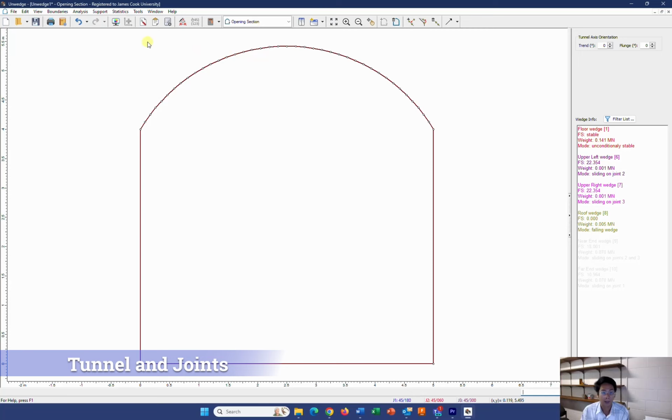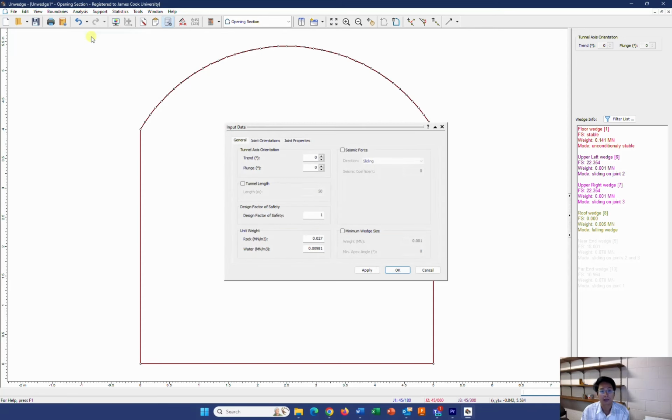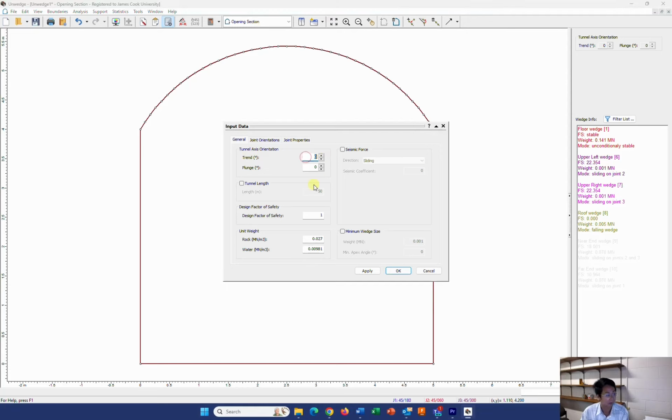Now, in the next step, I need to enter the information about the tunnel and about the joints that are acting on it. I just go to analysis and I input my data. For my tunnel orientation, I have the strike at 40, so I can enter the trend 150.